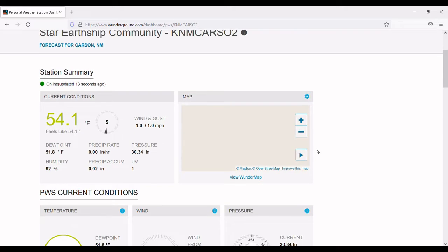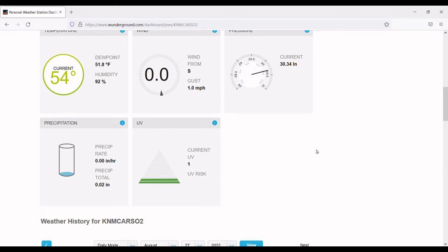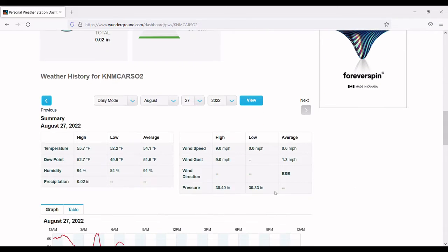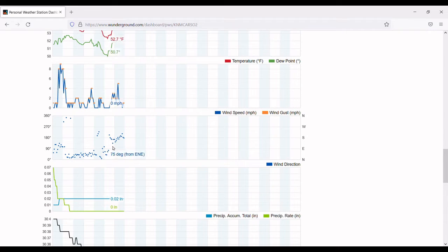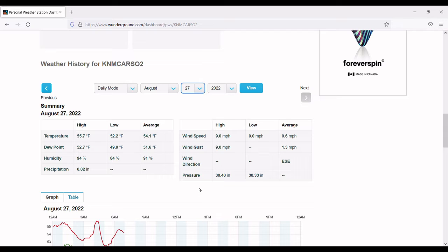All right. So this is today. It's about 7 a.m. So we're right in the middle of that time when it was giving me trouble, and you can see there's no outages here. You can actually see it better on the wind direction because each one of these little dots here is actually a report from the weather station. So you can see that there is no time where there are no dots, and a nice bumpy line here. So obviously it's been reporting all morning since 12 a.m. No problem.